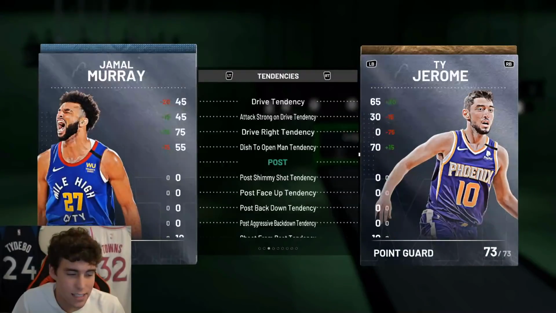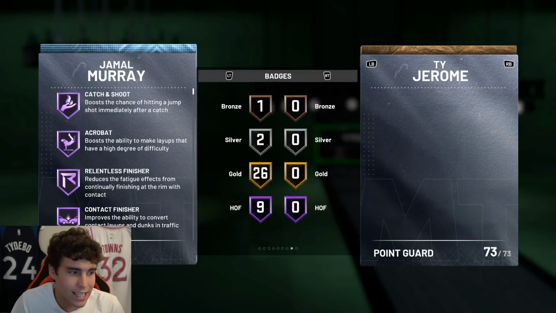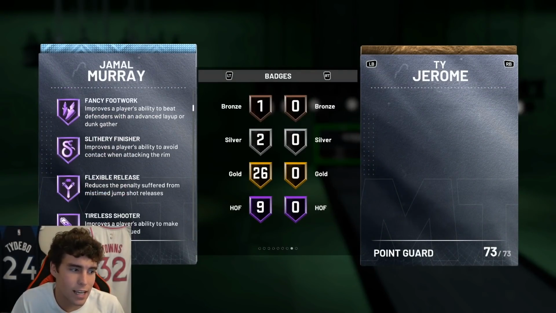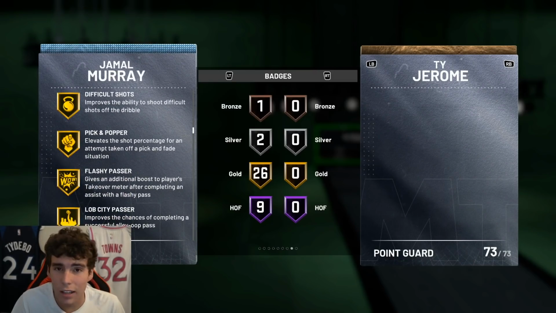95 driving dunk tendency. Defensive tendencies aren't as good as Deron Williams, but you look at the badges: Hall of Fame catch and shoot, acrobat, relentless, contact, fancy, slithery, flexible release, tireless shooter, and volume shooter. So has those extra Hall of Fame badges compared to Deron. That is very, very key.